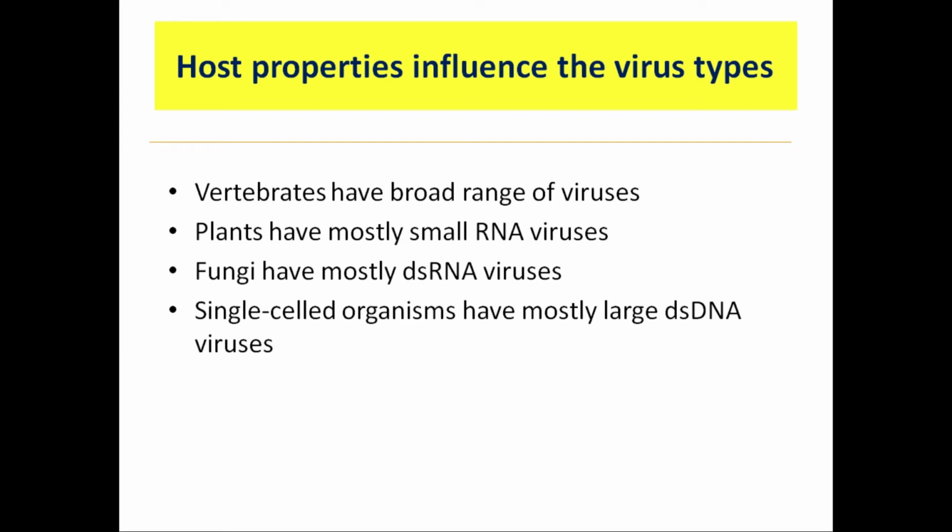Then single-celled organisms have mostly large double-stranded DNA viruses. Bacteria are single-cell organisms. Bacteria are attacked by viruses, and those viruses are called phages or bacteriophages. Most of the phages have large double-stranded DNA as the genome. So here we get to know the types of genome in various hosts.